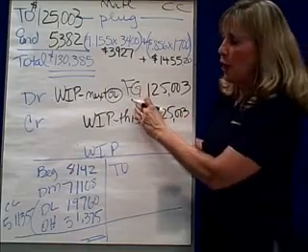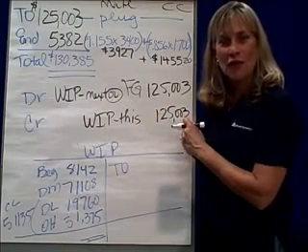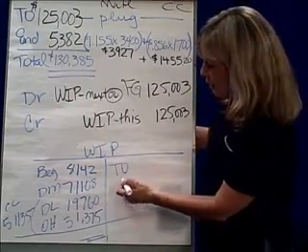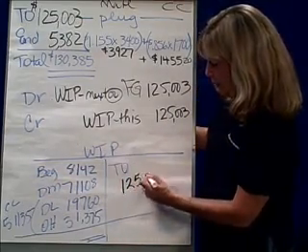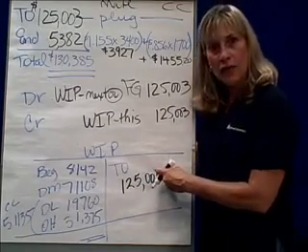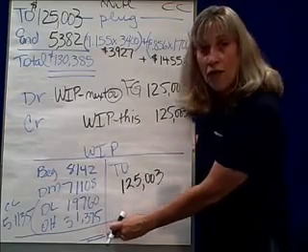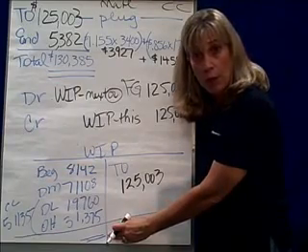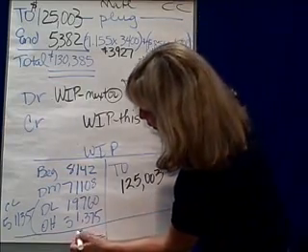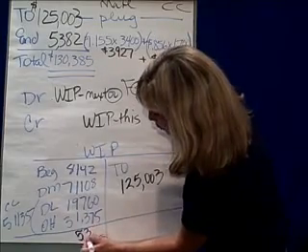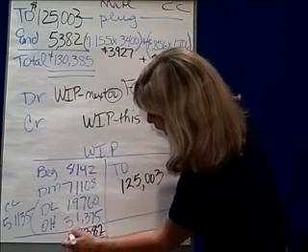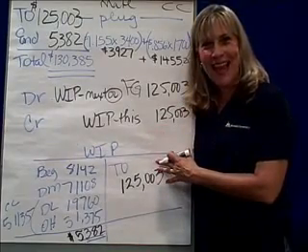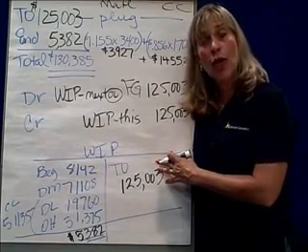So I'm going to debit WIP. I'm going to credit WIP for $125,003. I post it to my WIP account as a credit, $125,003, and because I've made this entry, I can now find my ending balance in my work in process account for my department, and it comes out to be $5,382. So this is average costing, 5 steps to success, using P2 as an example.